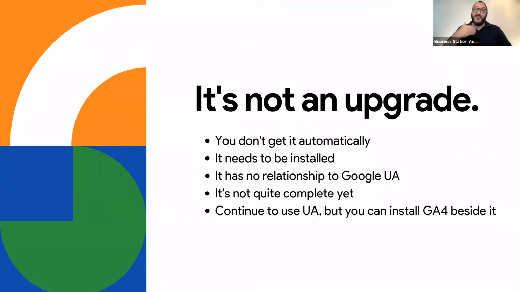So continue to use your current Google Analytics, but you can install Google Analytics 4 beside it. It's done through the Google Tag Manager. So you've got your code in there for Google Analytics Standard, and then you can also have code in there for Google Analytics 4. Now, will this slow down your website? It's not going to have a significant effect on your SEO. If anything, having a little bit of extra Google code in there, it's probably just going to give Google more data points, and that may be more helpful for your SEO rather than working against it.